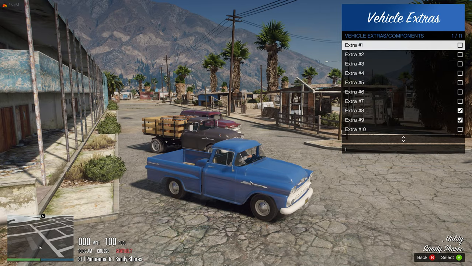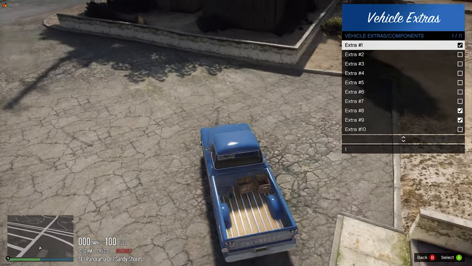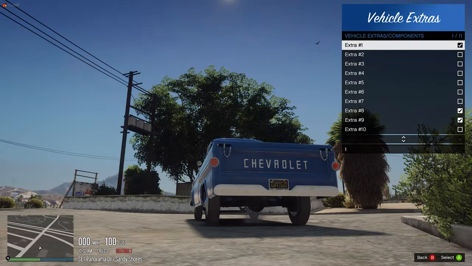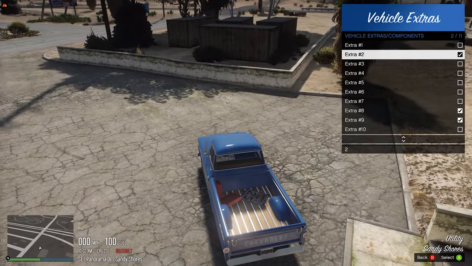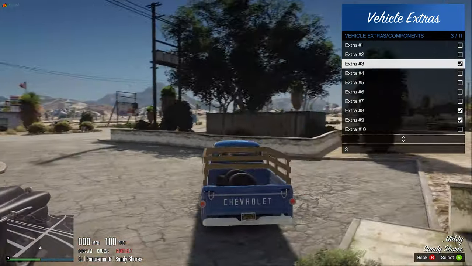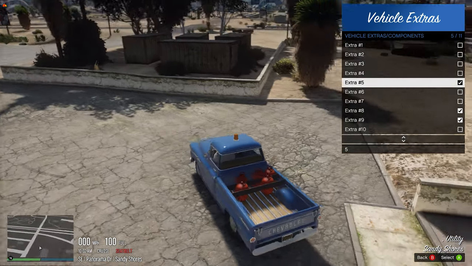I want to go into extras and check out some of these extras. Some of them, I don't know what they're doing. Obviously, that's adding in some boxes, and it fills out the bumper there too. Okay, good to know. We got a speed limit sign and some gas cans. This I love. We get the wood boards on the top and we get some tires in the back, as well as that same option with crates.